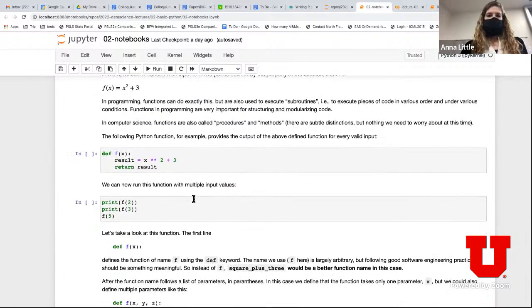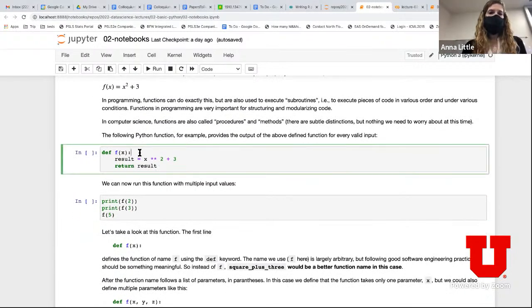Okay, so the syntax that you want to use for this, like we touched on earlier, you always do def when you're defining a function. So def, and then whatever you want to call the function. Here we're just giving it the name f, not a very descriptive name, but that's what we're doing. And then we're indicating all of the inputs in here.